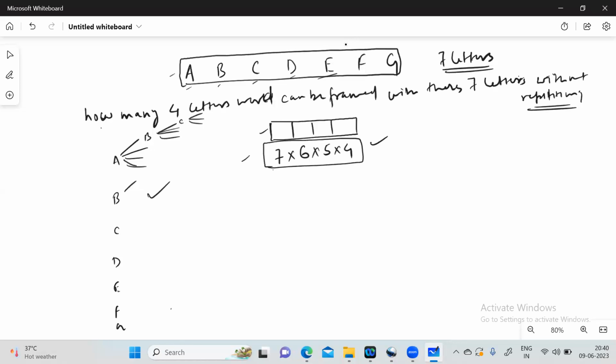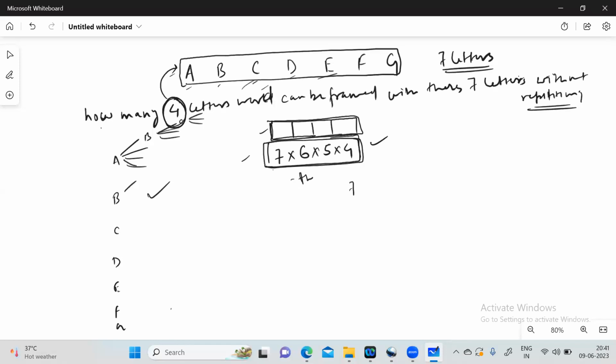Yes, sir. Okay. So now you know, even if the number of letters that we are taking is less than the number of available letters, the approach is the same: you have to arrange the 7 letters taking 4 at a time. For the first place you have 7 letters, for the second place you will have 6 letters, for the third place you will have 5 letters. So like this, you will just multiply it. And why we are multiplying, I have already discussed in the previous class, which is the theory of multiplication, and it is reversible.